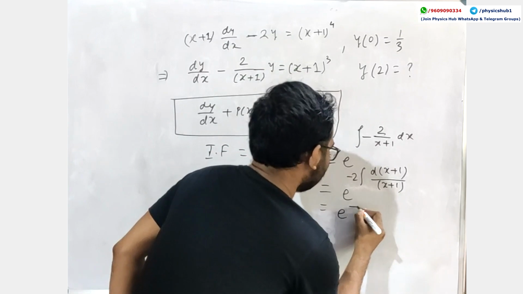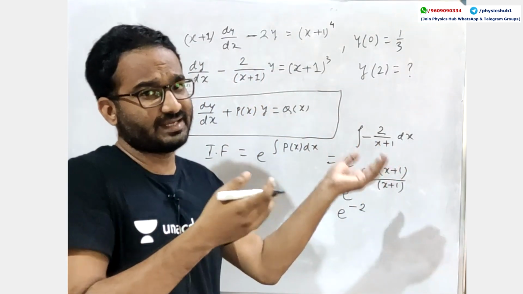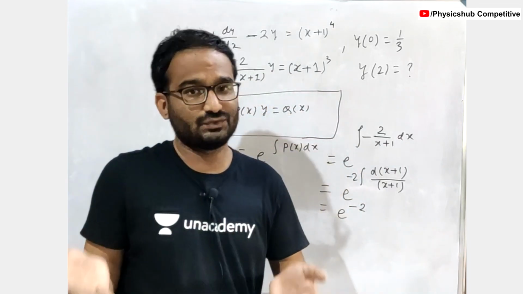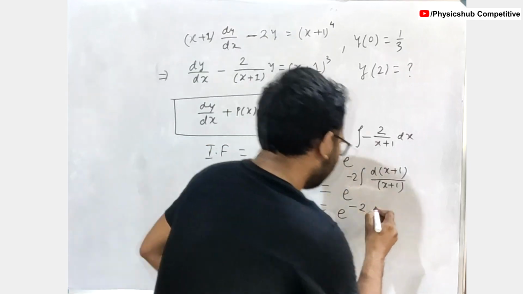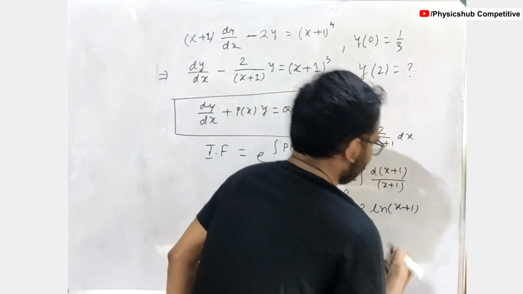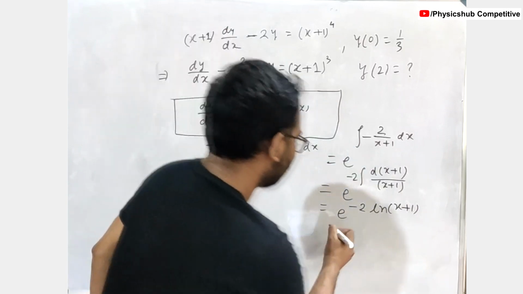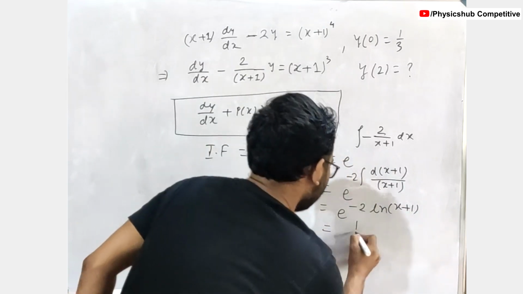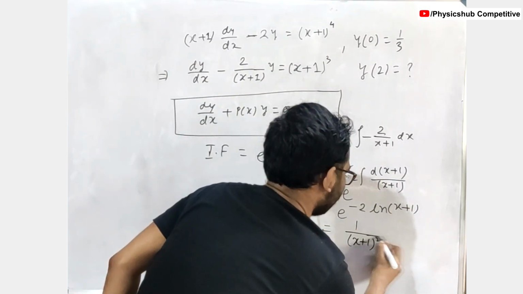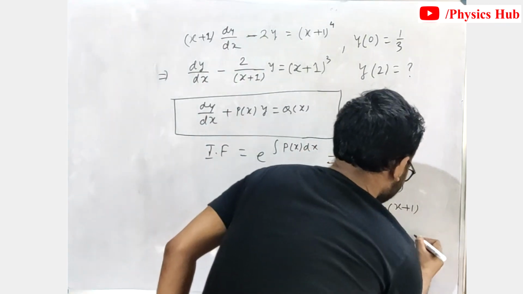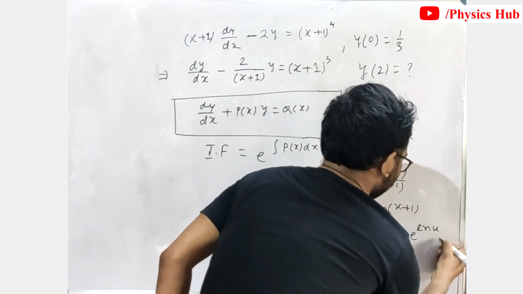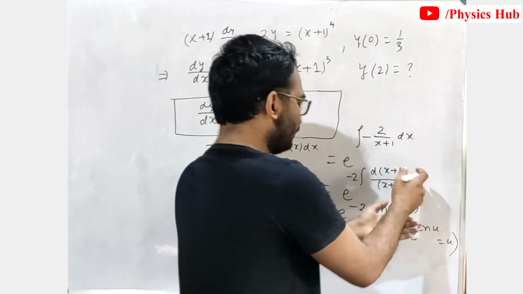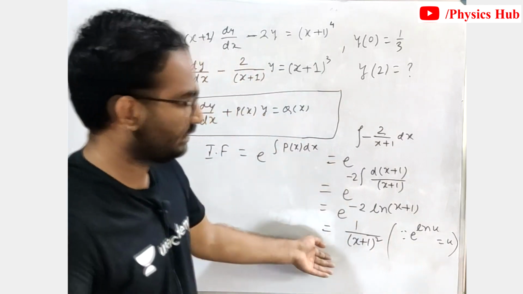So we know that this is equal to the integration of dx by x, d of (x plus 1). So you can take x plus 1 as another variable, let's say u, so du by u is ln u. So here it will come like this, ln of (x plus 1). We can take this minus 2 to this place, so it will give you 1 by (x plus 1) whole square. How can we write it? Because you know that e to the power ln u equals u. So if this minus 2 goes to this side, it becomes 1 by (x plus 1) whole square. That is why we are able to write it.